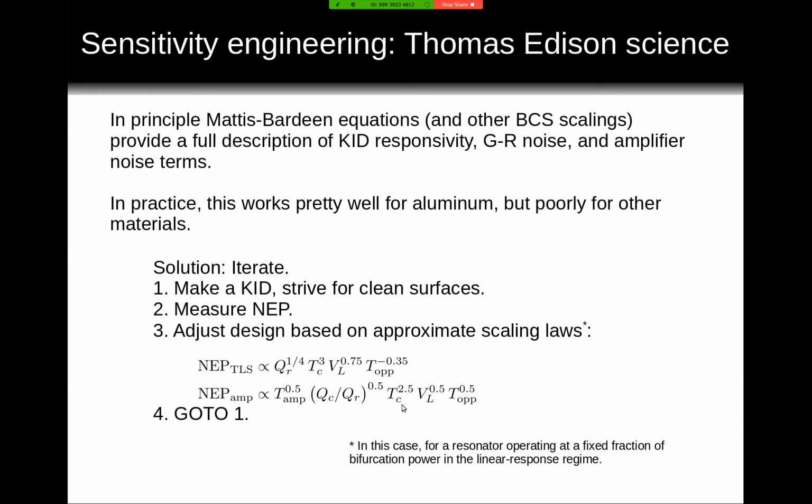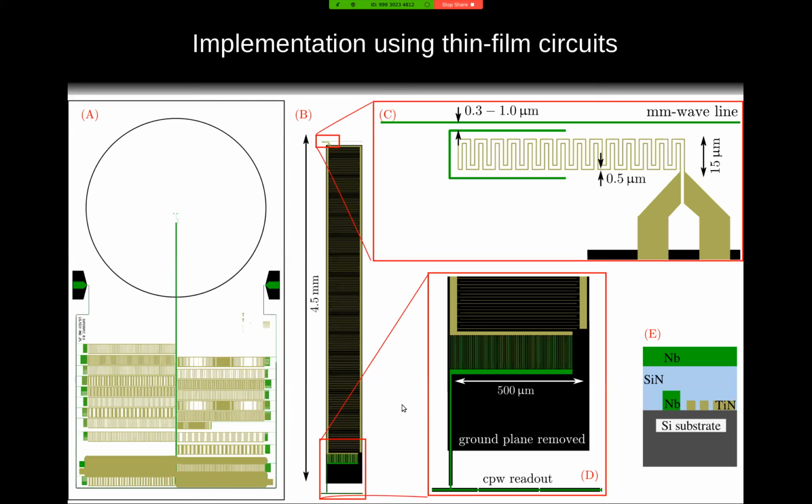All right, so how do you actually do this? So here's what one of our previous chips looked like. So the thing on the left, there's a big lens and then a tiny little antenna, and then the power comes down that line and goes off to a number of detectors with very big capacitors. And if you zoom in on one of these particular objects, it looks like this.